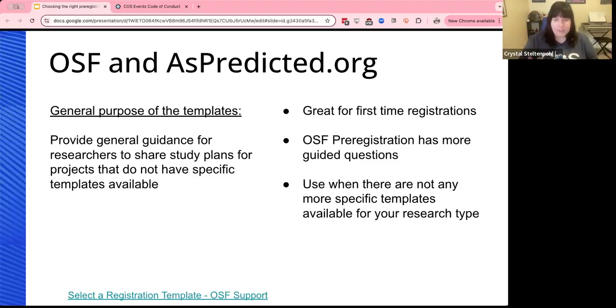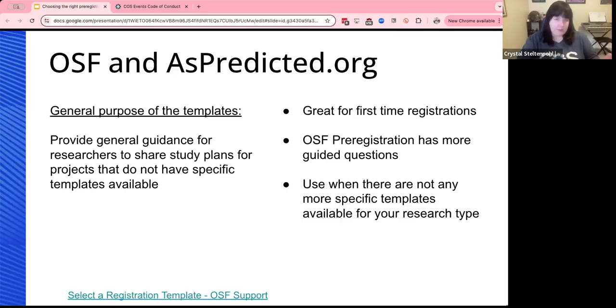The aspredicted.org template is very, very simple. On the next slide in a second, we show the difference between very similar questions between the two templates. The aspredicted.org template is very simple, very straightforward.